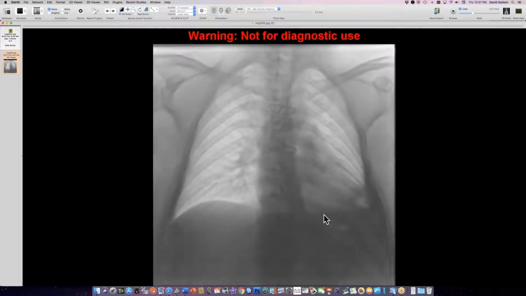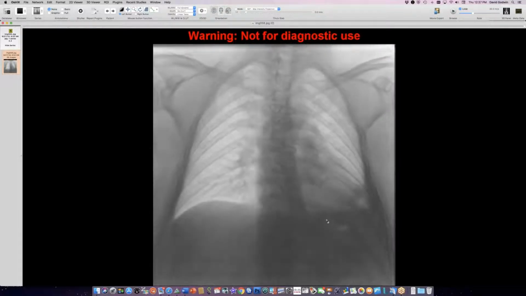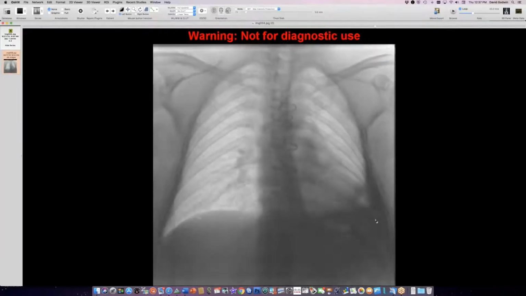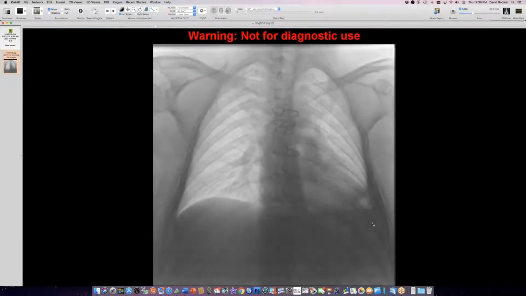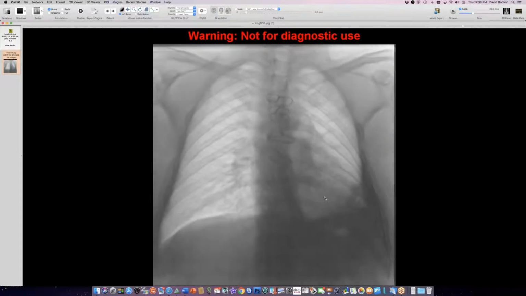But you can see that on the left here, looking through the heart, the medial part of the left hemidiaphragm is able to move, and the lateral part is tethered out here. So it's really operating from along a hinge. This pleural tethering out here gives us a hinge, and you can see why he has restrictive lung disease on the left here. It's this pleural process.